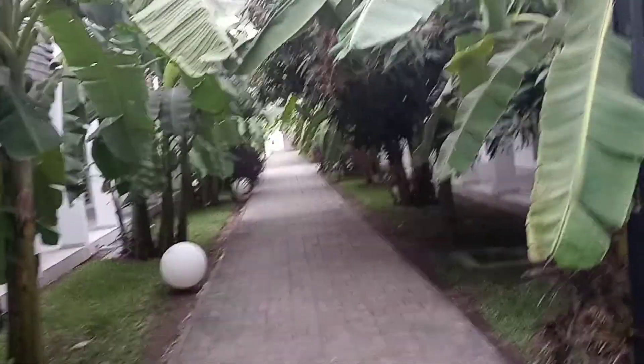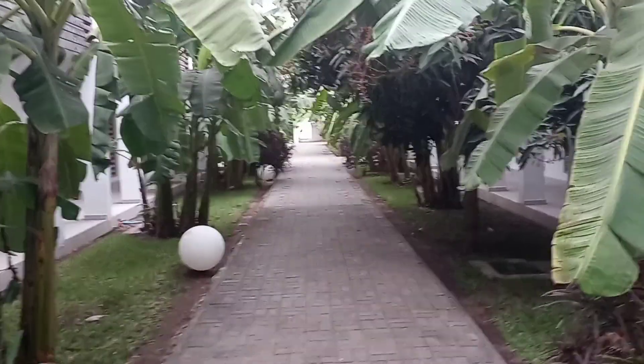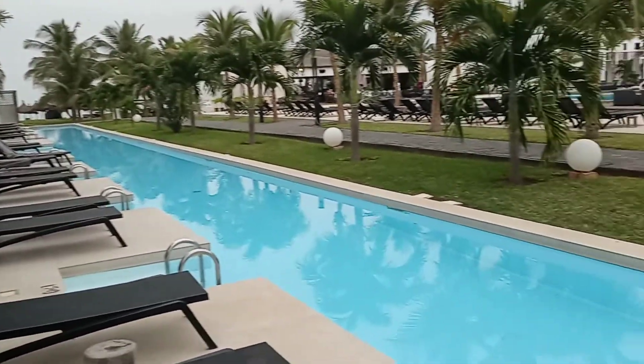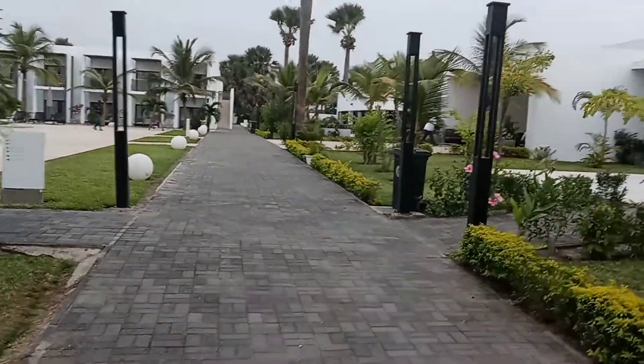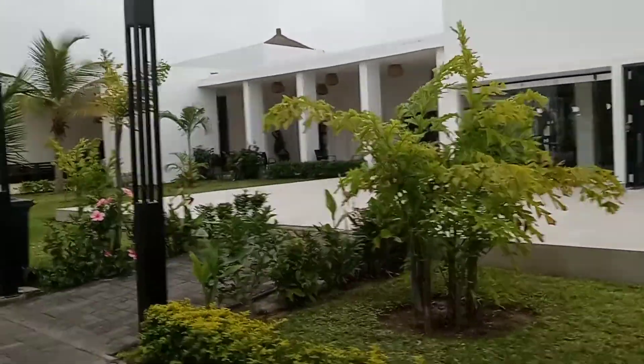This side is garden view rooms. This used to be a staff block — I actually used to live in this block. Then we got evicted when we got more busy. I moved into Jembe, which was nice because I had my own villa, my own kitchen, everything. And then when we reopened Tamala and closed Jembe and Balafon, we moved in here.